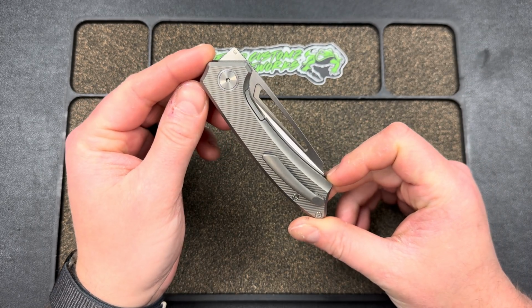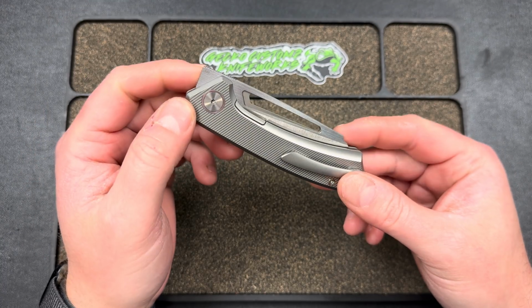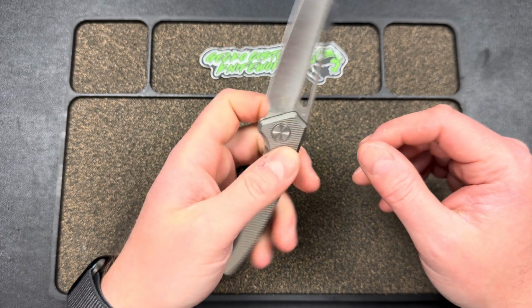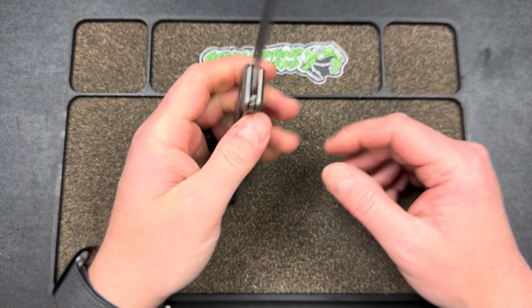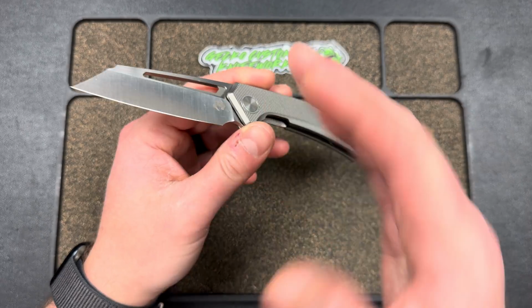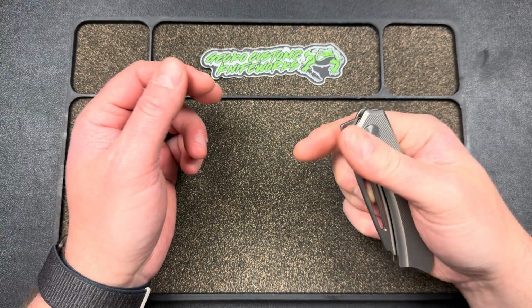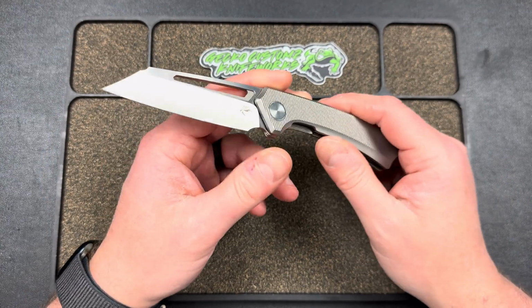So, yeah, really, really nice. This says D2. That's because it's a prototype. That's what Kubi does. So don't worry about that. They're S90V. So they're going to be in S90V. And Kubi's S90V is usually, right, 61 to 62. We usually advertise 60 to 62 just to be safe. But they usually come in 61 to 62.